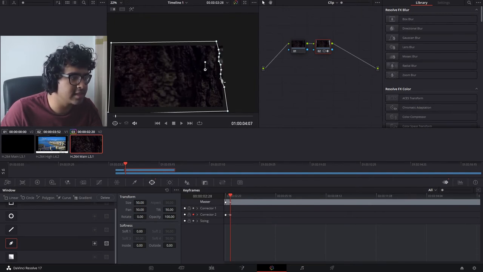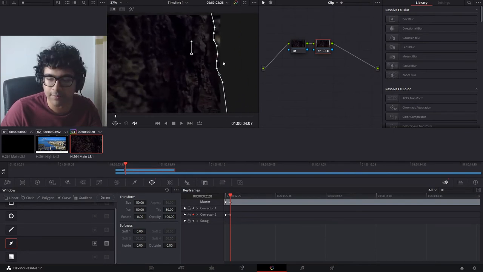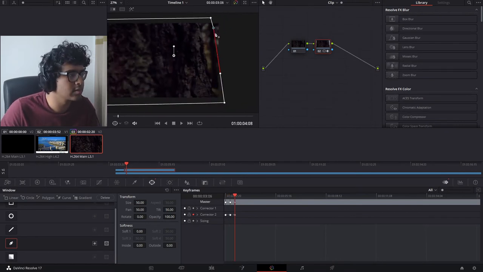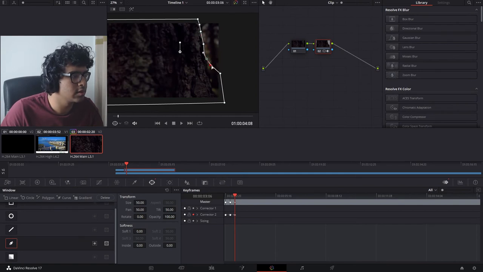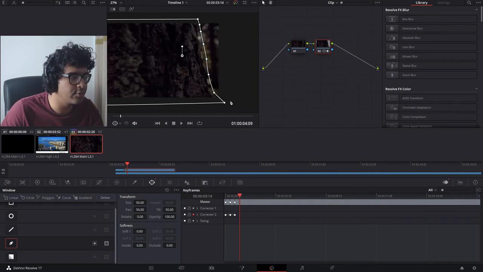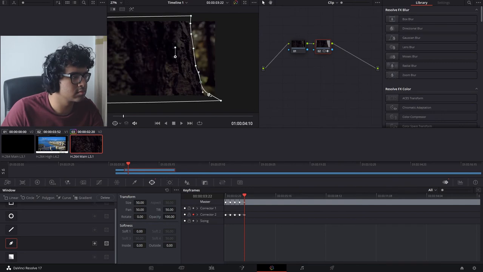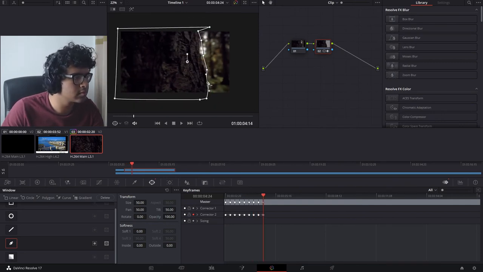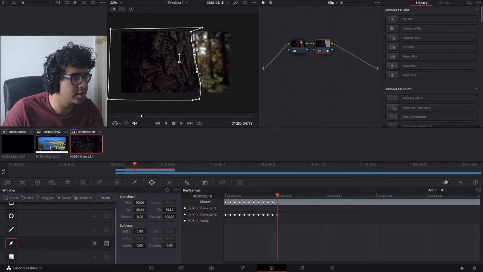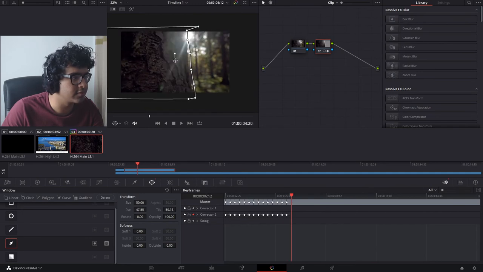And it's as easy as this. You're just going to do the exact same process for every single frame, and it's going to take a while, but the end result will be worth it. So that's frame 1, 2, 3, and then we're just going to keep going. I think it'll just be easier to move the whole thing at this point because the shape of the trunk isn't moving much between frames, so it's just going to save a lot of time.